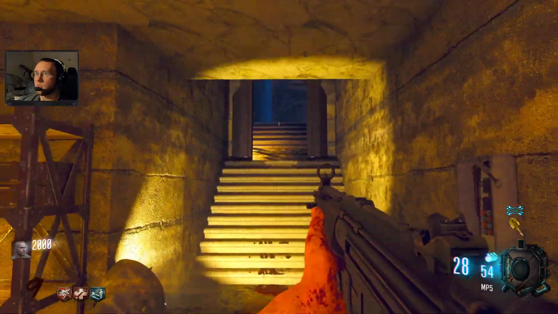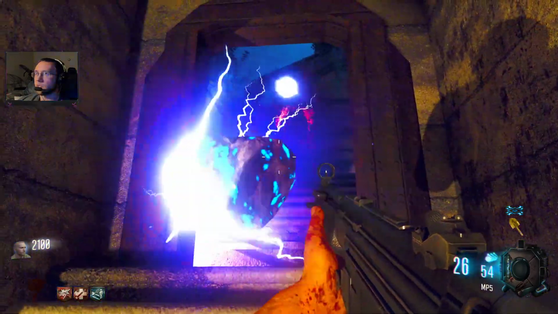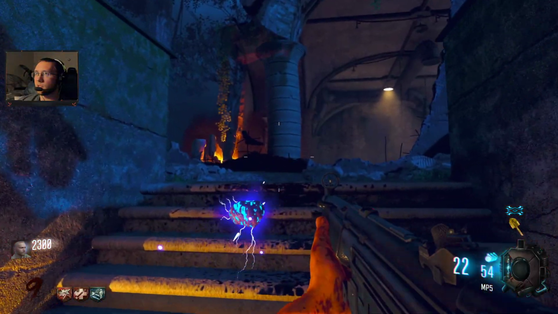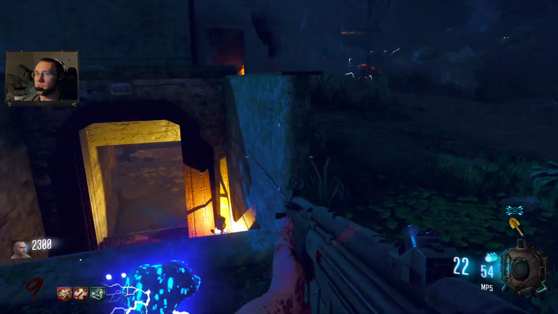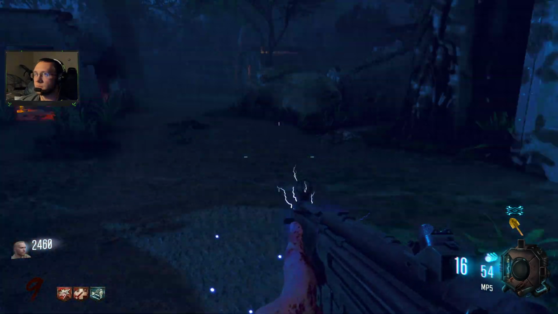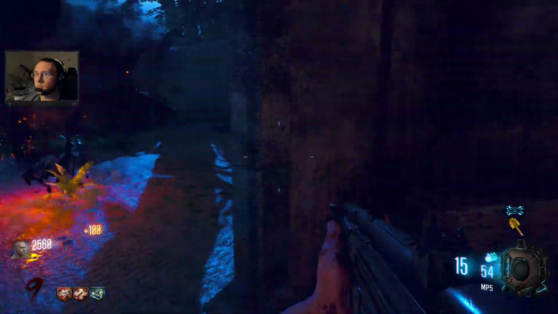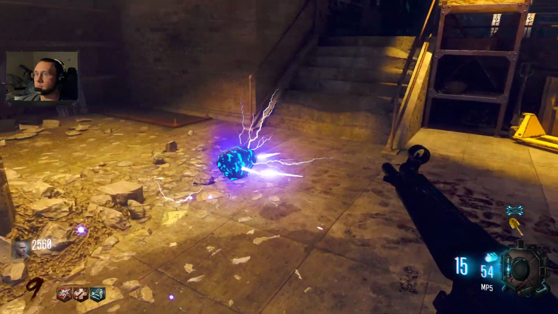So you just have to be aware of where the dogs are spawning. They'll try to block you off going up the stairs here. This is always kind of a choke point. You have to be careful. It helps if you have a shield at this point, which I don't. Down, boy. Reloading.